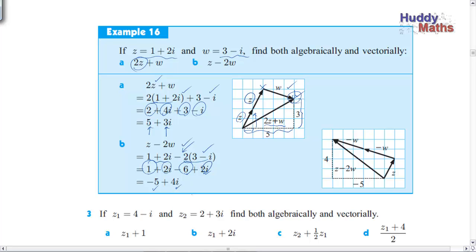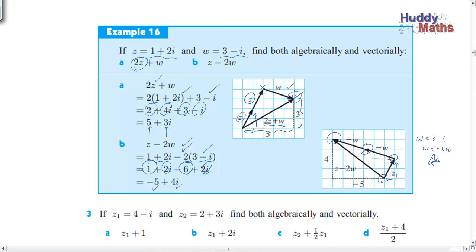Okay, so that's what it should look like. Let's come over here to the diagram. Let's go Z for a start. So starting at an arbitrary point, Z is 1, 2 to there, and then we want neg 2W. So what's neg 1W would be neg 3 plus i, because W is 3 take i. So neg W is neg 3 plus i on the end there. So we're there, and then we've got to do it again. It's 2W, so we're out to there.